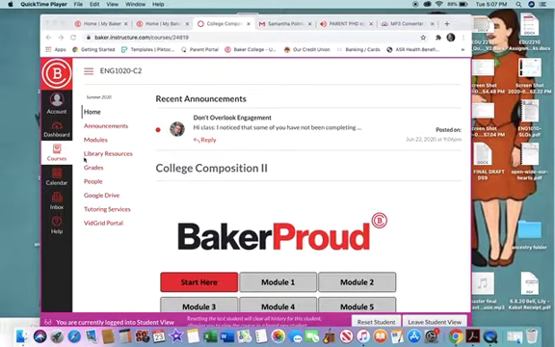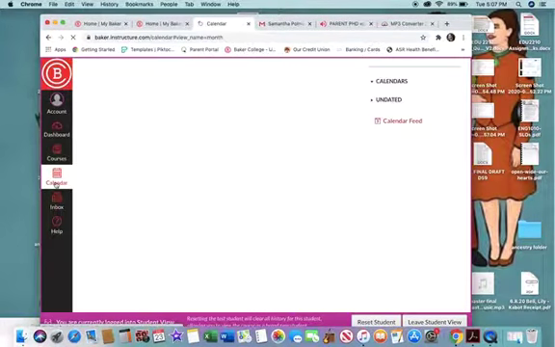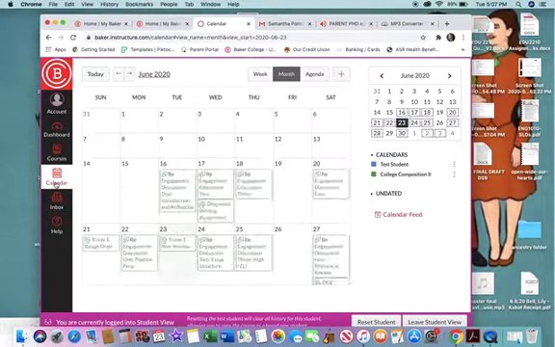The first tool I want to show you is right over here on the left side. It says calendar, and I've already called attention to this in other discussion board posts, but I want to remind you of this great tool again. When I look at the calendar, it shows me when everything is due for my class, English 1020. Some of your professors will use this tool, some may not. I do because I think it's very helpful for you to see when things are due.